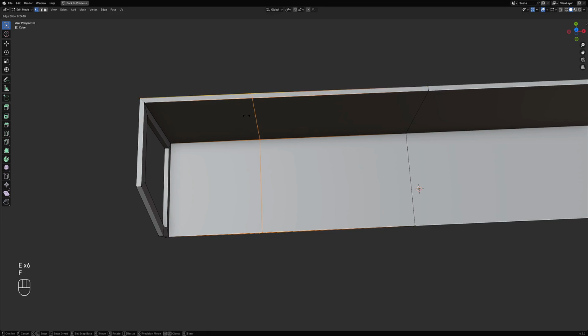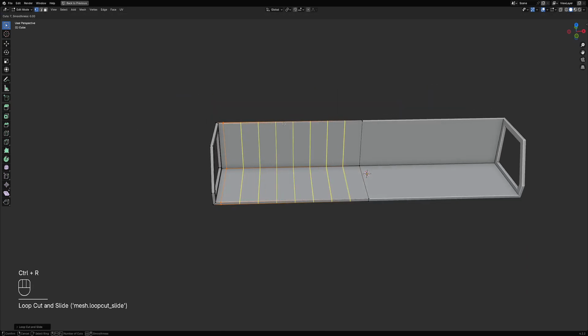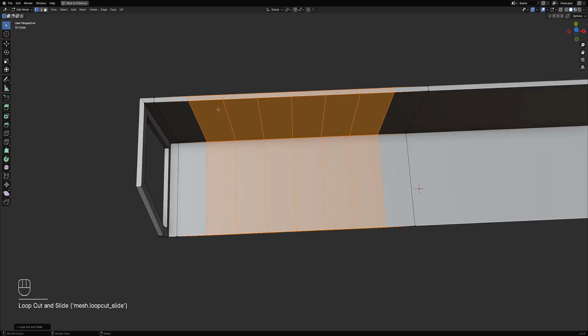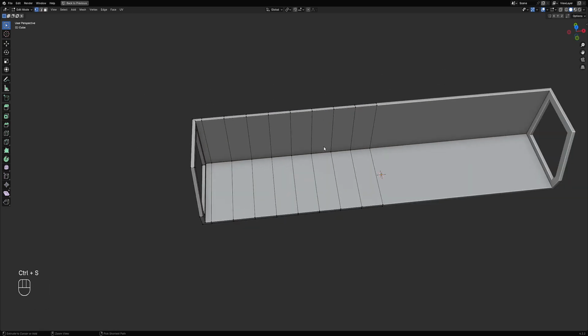So in order to switch between this and this, we're going to use E to activate, and then F to flip between the shapes. So this one is copying this shape here of the edge, and this one is copying this shape. We want this straighter one here, so press F, and then you can place it here, and then add your additional loop cuts here so they are all straight, following these two bordering edges.